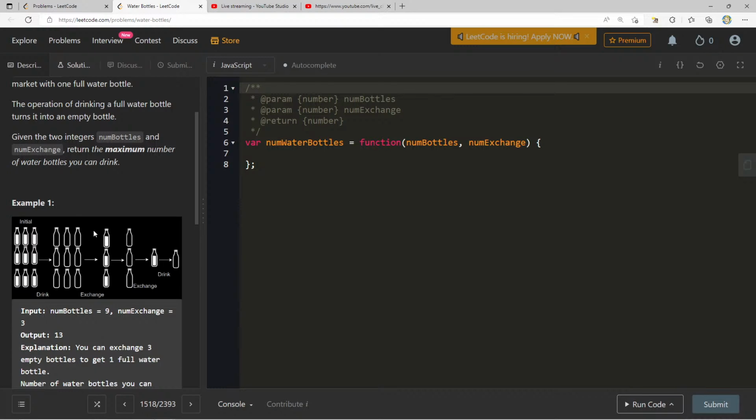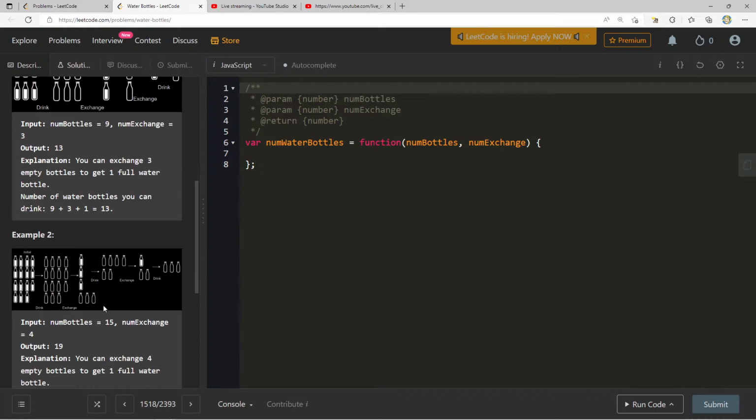So we have 9. From there, we can do 9 to get 3, and from there it's 1. Here it's 15 and 4, so it's 15 plus 3.